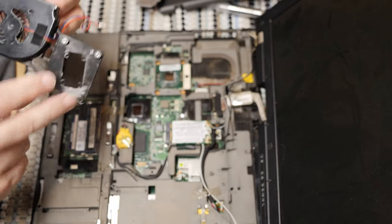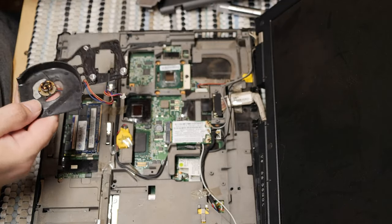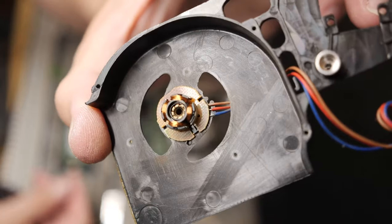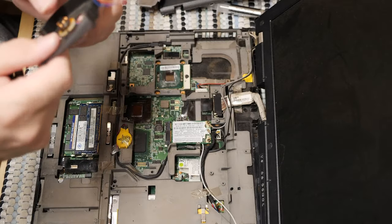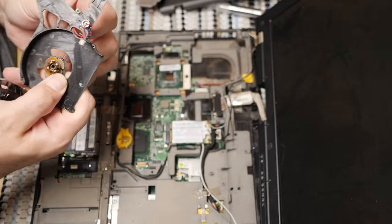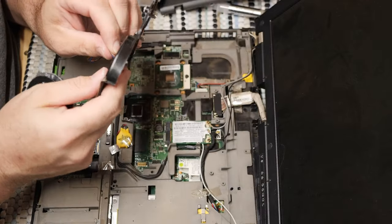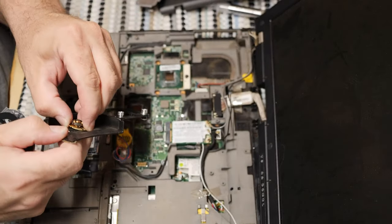This fan is so seized, though. I wonder. Good Lord, you can even see it. Look at how burned this is. This is prime burned out territory right here. That is one charred fan, and there is no way that's ever going to work again. So let's go ahead and rip it out and see what we can makeshift here. Get this old spindle off of here.